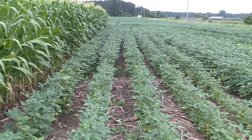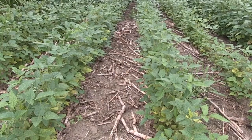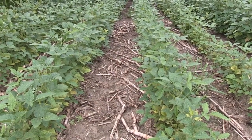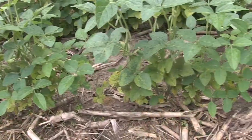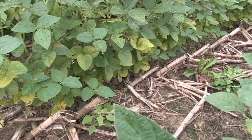The final thing I want to talk about is sudden death syndrome. Typically when we have SCN, sudden death isn't far behind — are you seeing that synergy more and more every year? Oh yeah, in many cases they're almost like sisters or partner diseases in most fields. The two help each other, and as we're starting to see soybean cyst nematode numbers creep up, that has a drastic impact on SDS. We start seeing higher levels of SDS in those fields as cyst nematode populations increase and maybe get out of control.